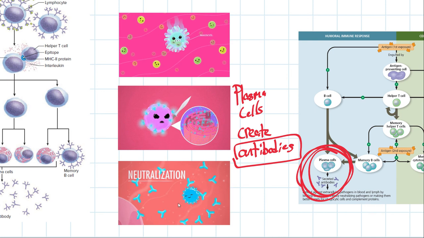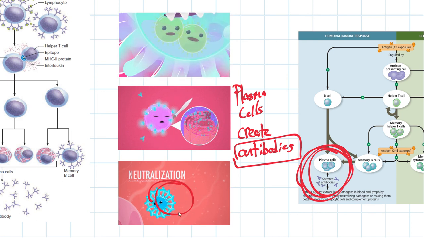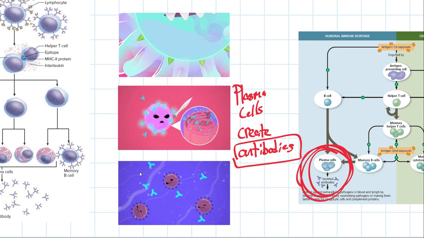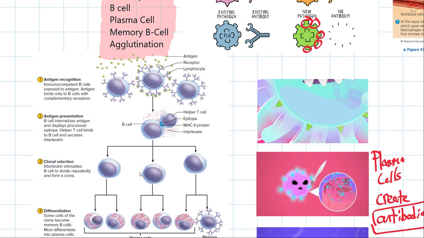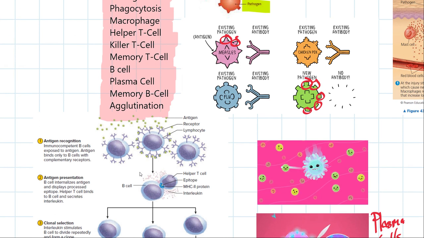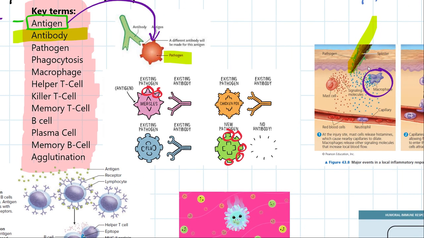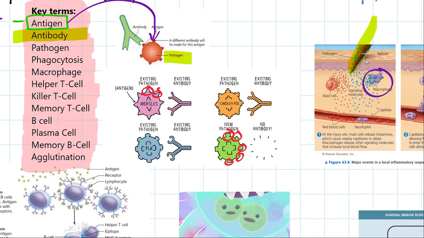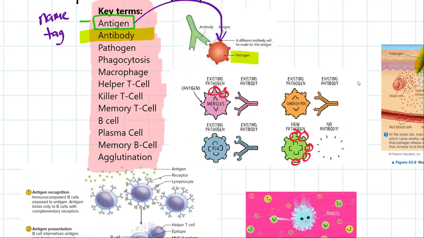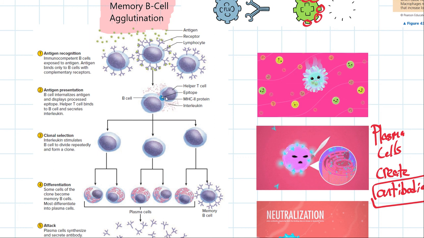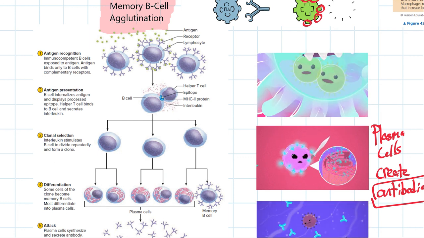The other thing that's related is called neutralization, where they make enough of a barrier around the entire pathogen that it just can't reach the outside world. It's just like you put it in a bubble and it can't help. So the overall process here was you have some kind of infection, something pokes through your skin. You have a non-specific response where a macrophage comes, eats that thing, and displays its antigen or marker on its cell membrane. A helper T cell comes over. The helper T cell has a job to figure out, does this thing really pose a threat? It'll call T cells and B cells.